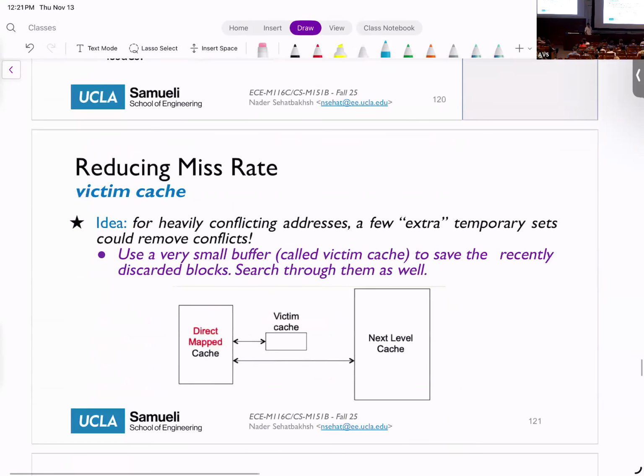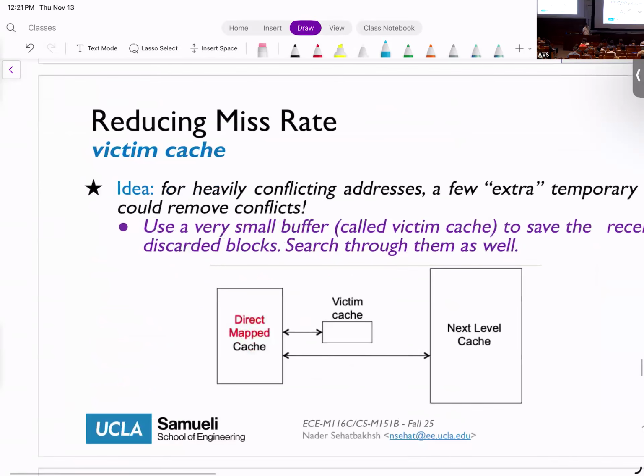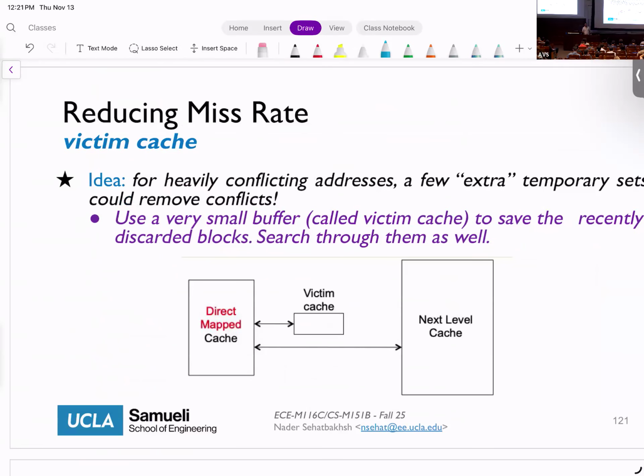Another way of reducing the miss rate is what we call a victim cache, okay? A victim cache is a very small cache that sits between your current level of cache and the lower level of cache, or the main memory, whatever it is. What it does is essentially remember the last few lines of cache that you have evicted from the current level of cache, okay? Think about it like the history of your browser, as you remember the last 4 tabs that you closed. Similar idea: it's likely that the very recent things that you kicked out, you're going to use in the future. So it remembers those tiny bits.